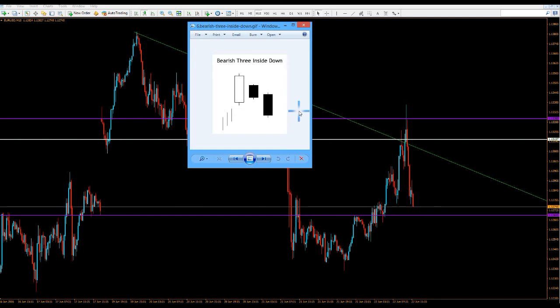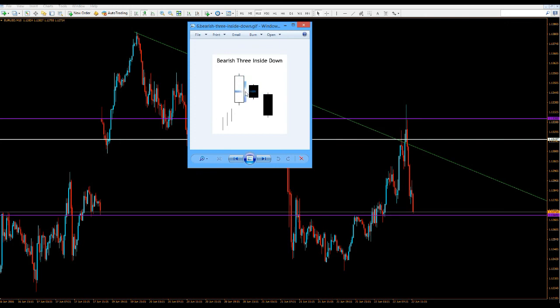But this one is inside down. As you can see, it's inside. It opens inside the body and then closes inside. Why is that? Because the bears opened the price here with a gap, so after this one closed, price didn't start here. It opened with a gap and then was pushed down, so the bulls couldn't hold the price. And then the next one closes below, just like the outside down pattern. So the bears won this time, another bearish reversal signal.